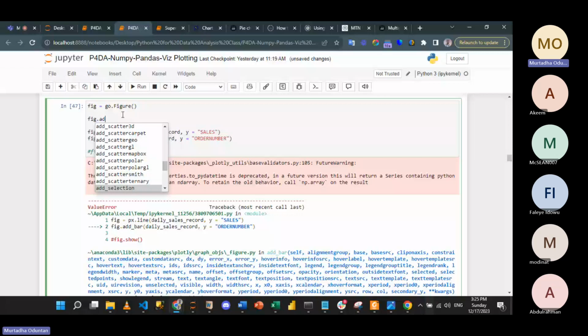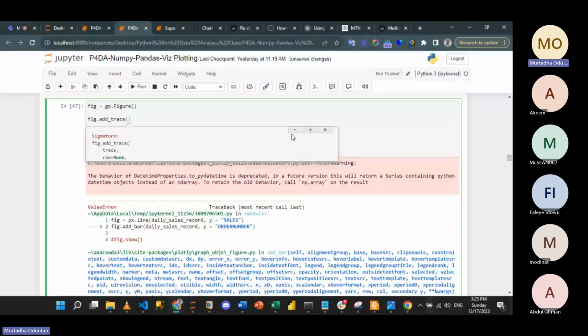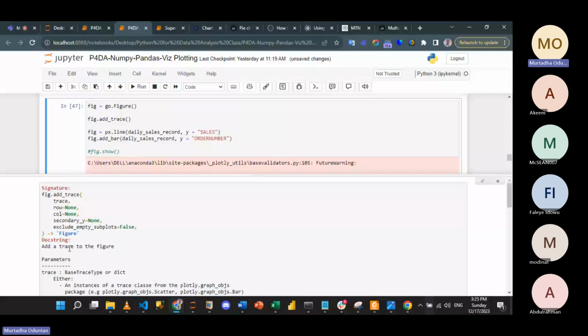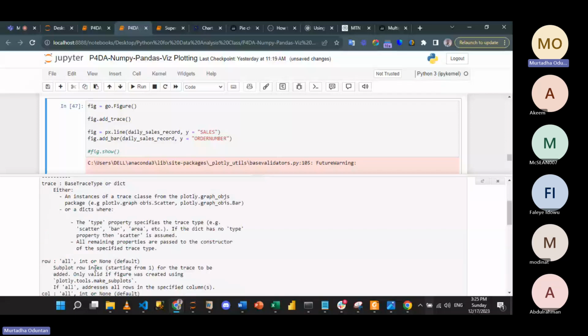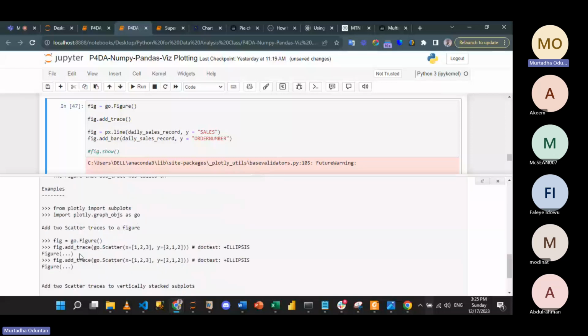So what does figure dot add trace do? It adds a trace to a figure, and then we can set our row and column inside it, so we can use that to create what we want. So we use the figure function to then create the chart that we want to use inside.